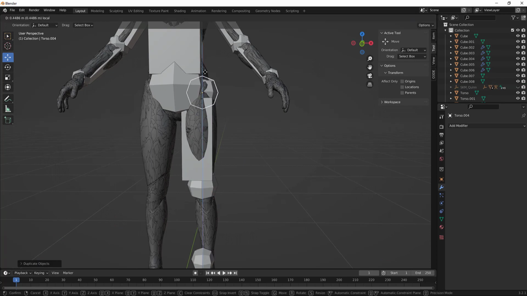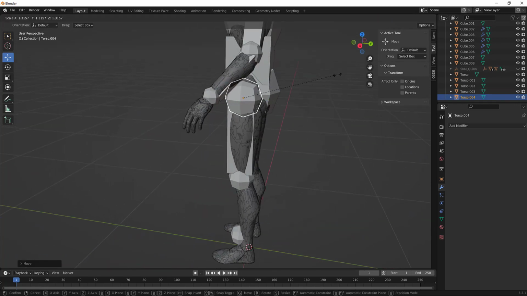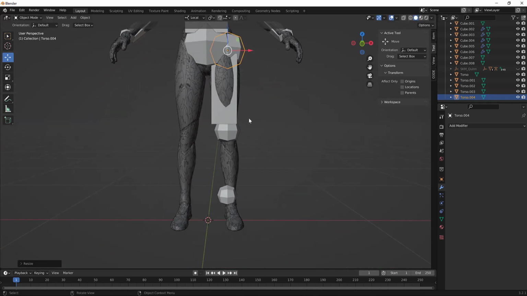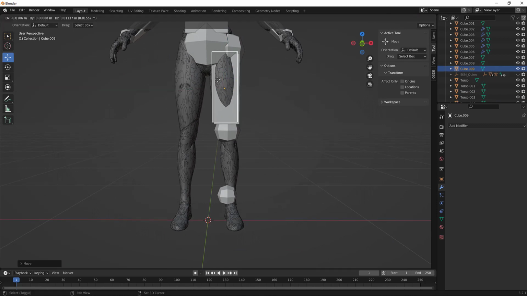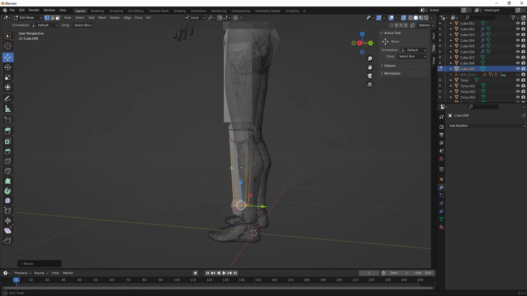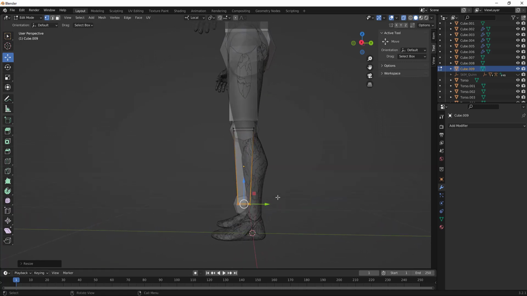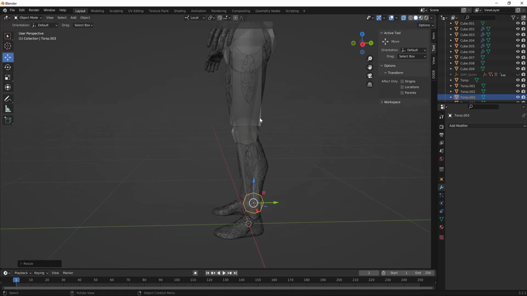Let's hit Shift D and create a little hip bone thing there. Hit S to scale that up a little bit. I'm going to move this over just a little bit, and then Shift D that again. Hit Alt Z, Tab, Edit mode, scale this down just a little bit, and then scale this down a lot more than that one. We might want to move this back just a little. Tab, Object mode, grab this sphere, move it back. And don't be afraid if you have to do this tutorial a couple times.